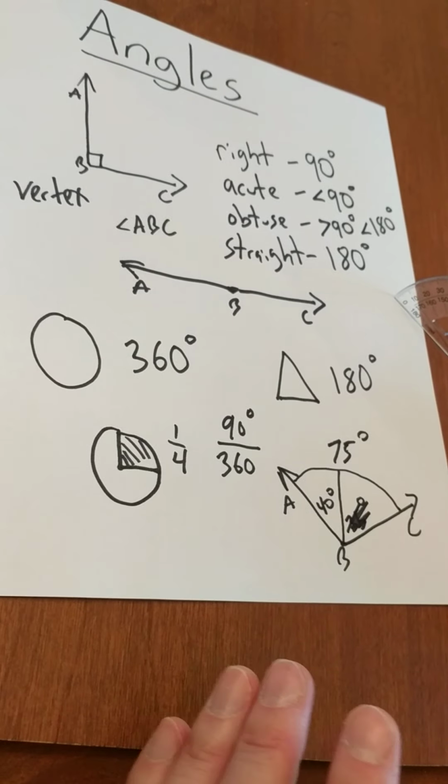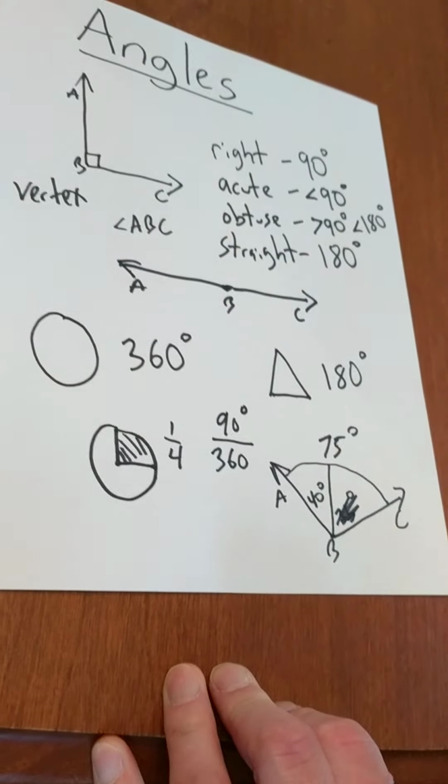which again is going to be a little hard since we're doing remote learning. It would be a lot easier if we were all in class together and everybody had a protractor and we could go around and do it together in the same room. But unfortunately we can't do that, but we will do the best we can do.